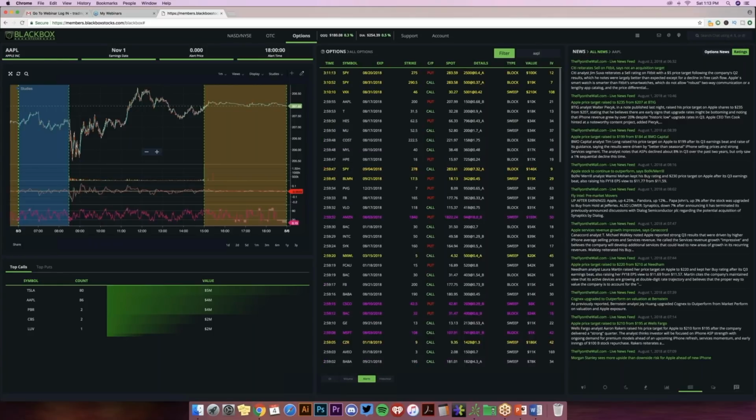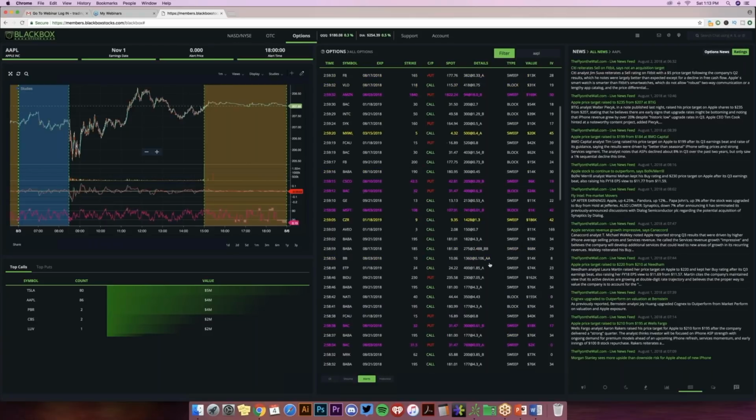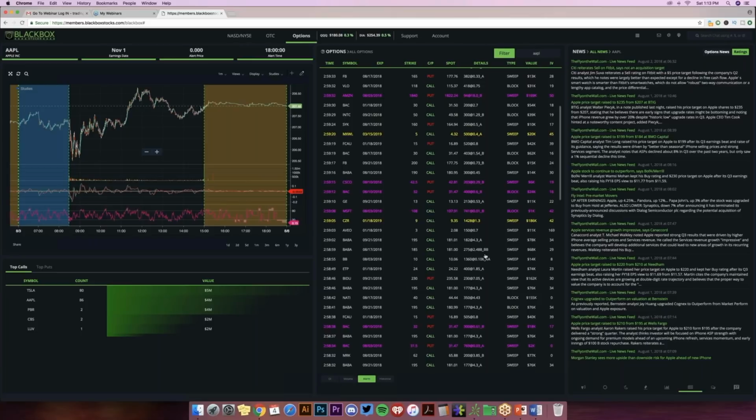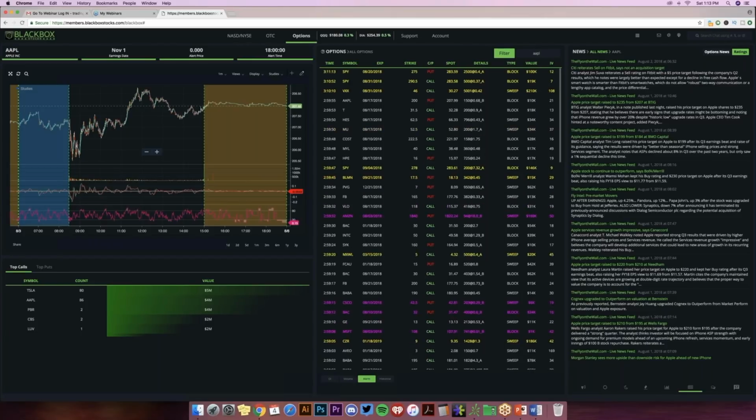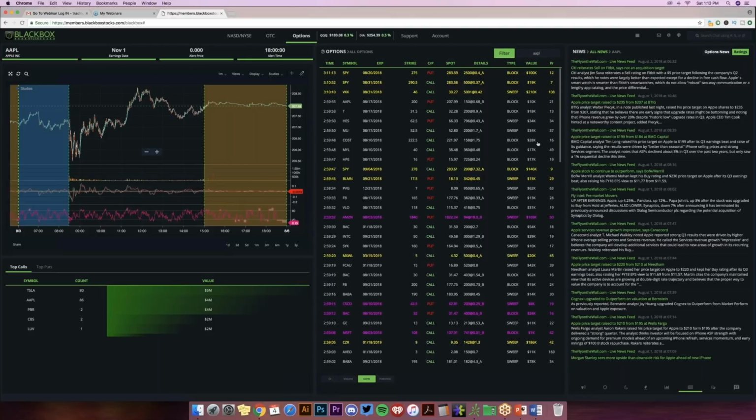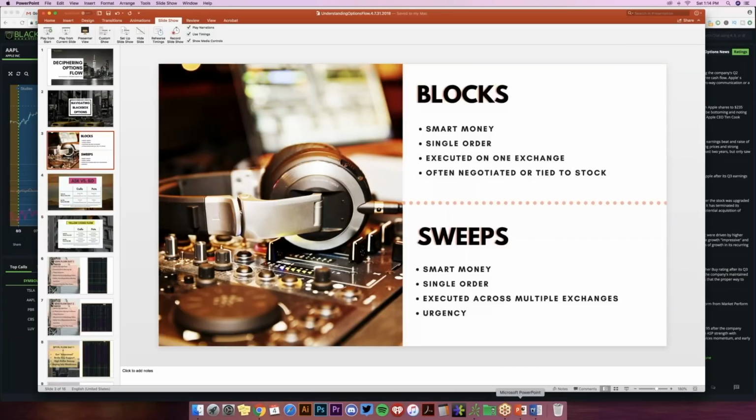When something comes through without one of those, it indicates that the trade filled in the middle. If it comes through with _A, that means the transaction was filled at the ask price. _B means that it was filled at the bid. _AA means that it was above the ask, and _BB means that it was below the bid. Again, your type, your blocks, your sweeps, the notional value of that particular order itself, and the IV. A lot of people sometimes get a little confused with how to interpret those, so let me go ahead and get that pulled up for you.